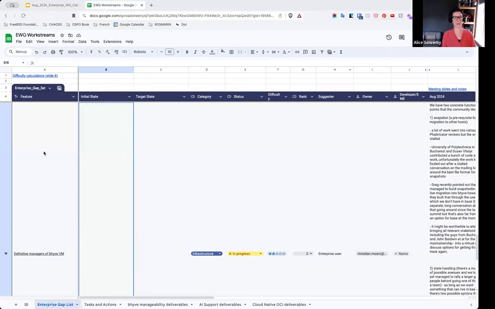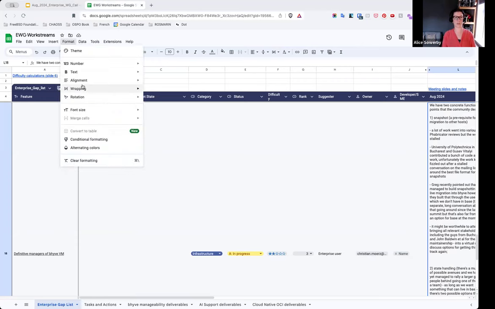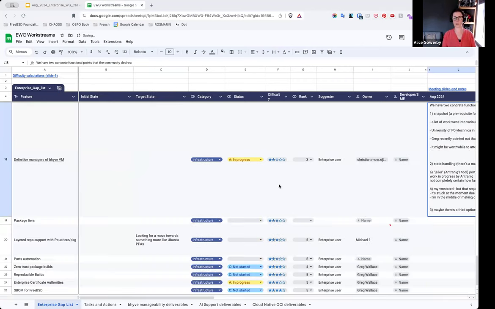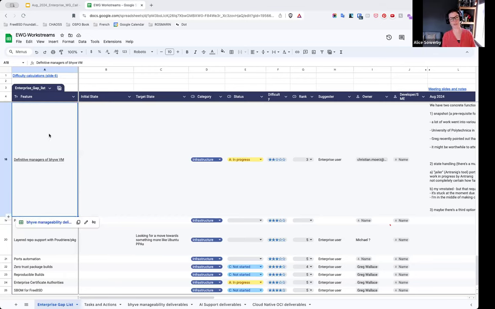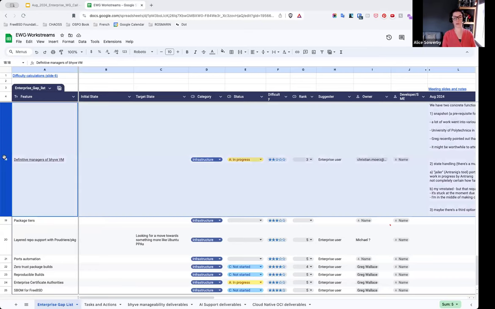This is the spreadsheet. I think I will make this one clipped, just because it's quite a long update. But I'll walk you through the sheet so you can see how it's structured. The features, which we used to have a slide or a couple of slides per feature, now have a row for each one.